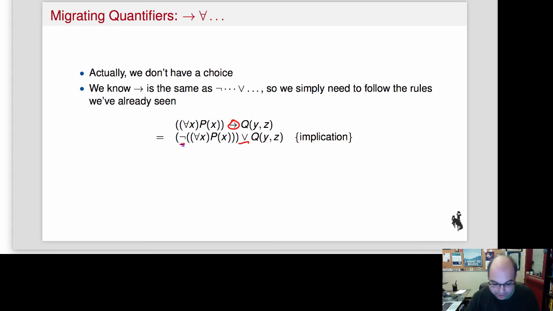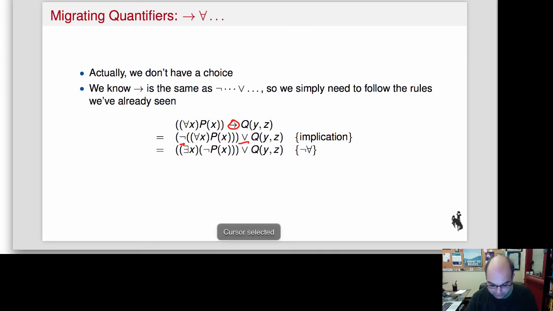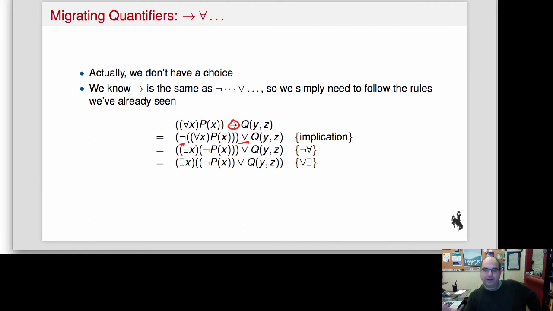And like I said, at this point, my hands are tied. I have to do exactly what I'm supposed to do. So let's see. That means that there exists an x such that not p of x. How come? Because not for all is the same as there exists an x not, right? So I didn't have a choice. That becomes that. And the there exists is in the hypothesis, but I can now migrate it out, right? Because I can migrate there exists from an or. So that's now become there exists an x such that not p of x or q of y z.